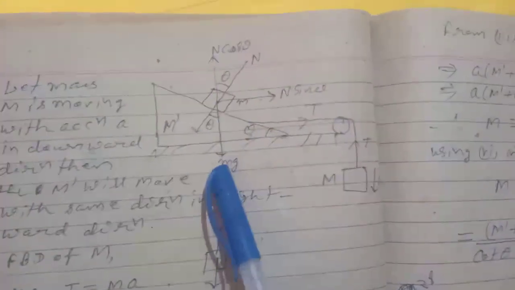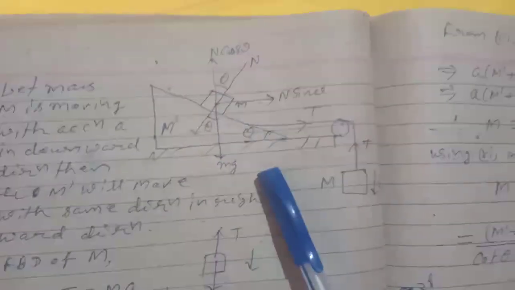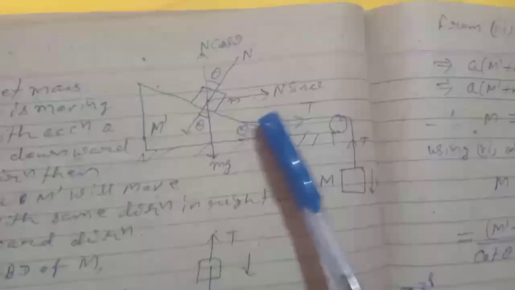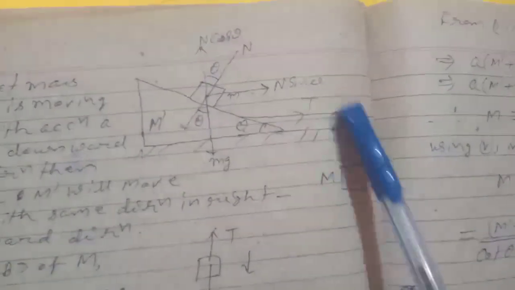Now the free body diagram is drawn here. This is theta, so this will be theta, and this is the mass of the smaller block, mg. There will be a normal force in this direction on this block due to the other block, and so there will be two components, N sin theta and N cos theta. The weight of the body will be in this direction, mg. Because the string and pulley are light, that is massless, the tension will be the same everywhere.